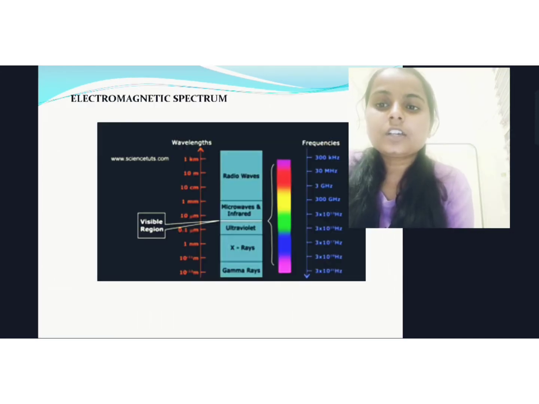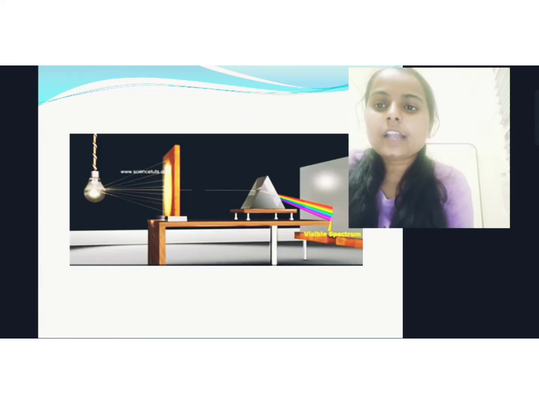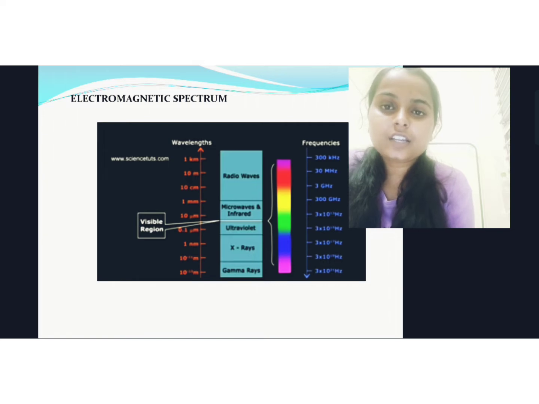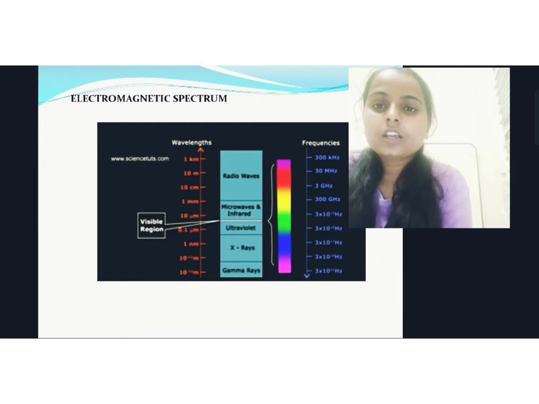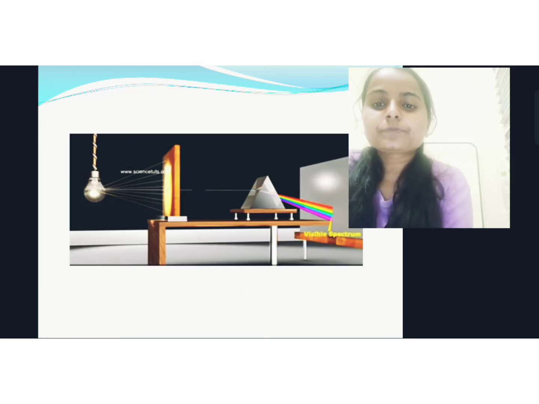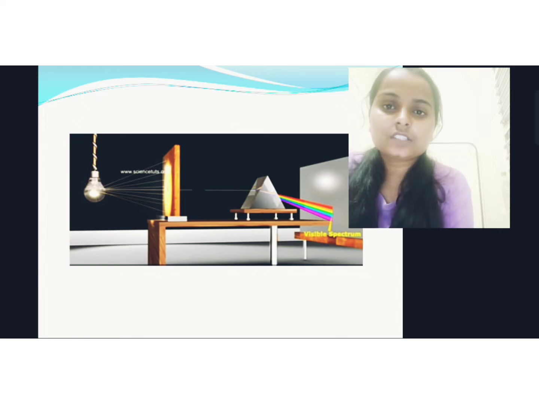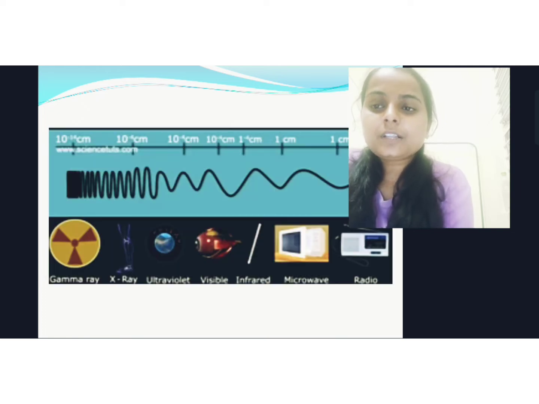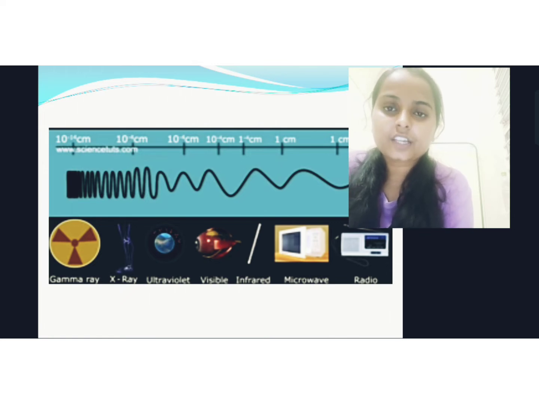What is a spectrum? A spectrum is a group of different wavelengths and different frequencies that constitutes the electromagnetic spectrum, and there are different types of radiation such as infrared radiation, UV radiation, radio waves and visible radiation. These all constitute the electromagnetic spectrum. When a ray of light is passed through a prism, we can observe colors produced there. So it is called the visible spectrum. And the thermal radiation of higher wavelengths and high temperature is called infrared radiation. Ultraviolet radiations are not visible to the human eye because of their shorter wavelength.